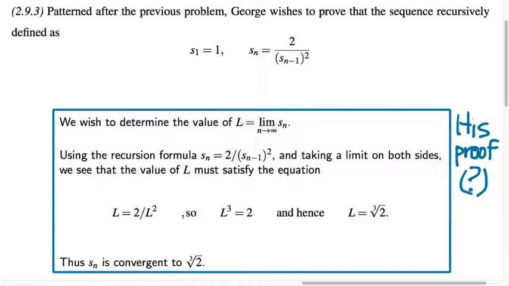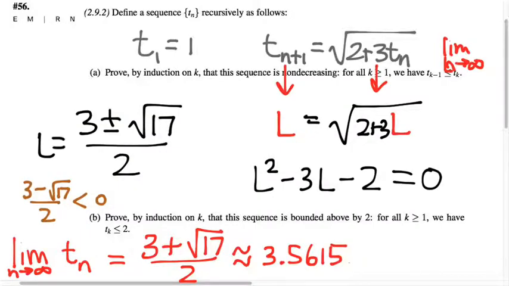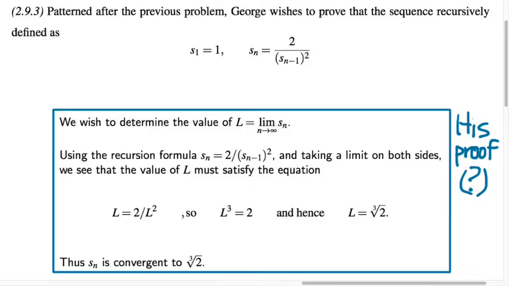When you're a student in a calculus class, it's usually not a problem. In calculus, when you find limits of recursive sequences, usually this algebra is all you have to do because calculus books and professors feed you examples of convergent sequences. But it seems like if we had skipped that step of showing this was convergent, this argument would still work. Just take the limit on both sides, you get L's, solve the algebra, and get 3 plus radical 17 over 2. Even if we hadn't established by induction that this was convergent, this algebra still works. It's not possible to impeach George's algebra. If L equals 2 over L squared, then L equals the cube root of 2. Why is establishing convergence so important?